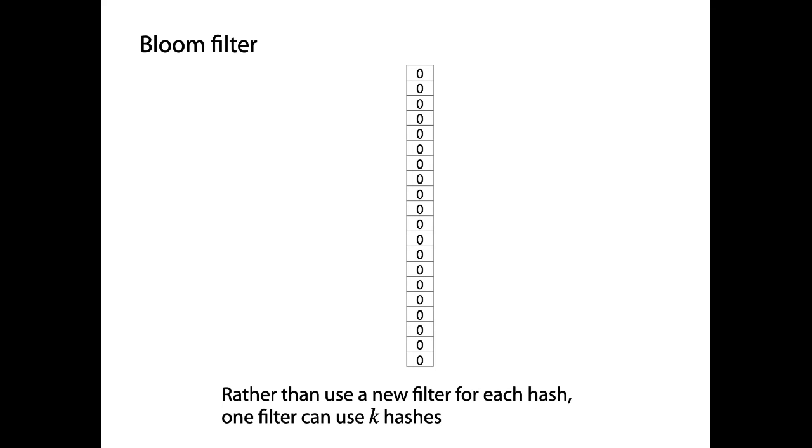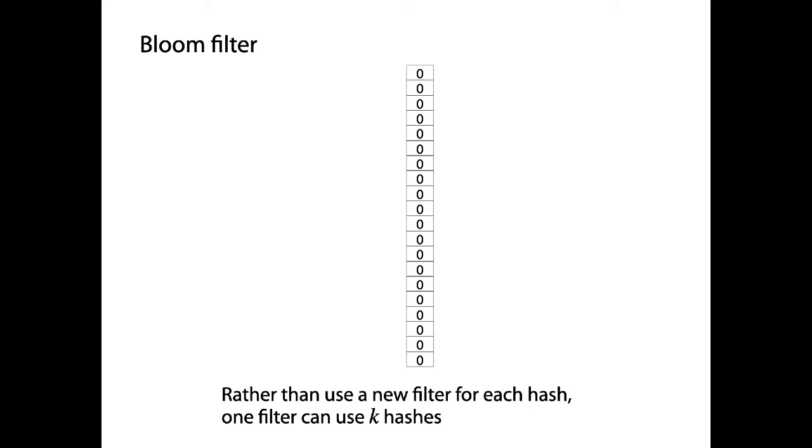So let's make one more refinement, and then let's talk about how big this data structure is that we've made before moving on to the next video. In practice, even though I showed you arrays of k separate Bloom filters, a more common thing to do is to just use one big bit vector, one big array of bits, maybe k times larger than you would have used if k was equal to 1, and then use all k hash functions at once with respect to this one Bloom filter.